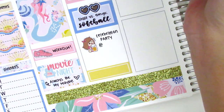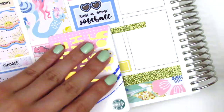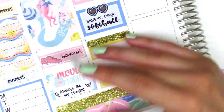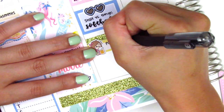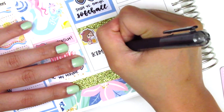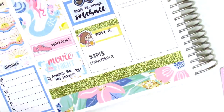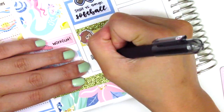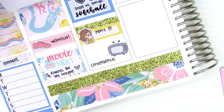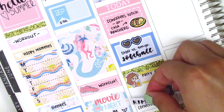I ended up moving things around a little bit. I initially put down a quarter box and then realized I forgot to use one of the glitter washies on Tuesday, so I put down a quarter box and replaced the beer sticker to mark the party. At the end of the night we watched a show called Kim's Convenience, which I love — it's so funny. That TV icon is from My Spoiled Planner. I had so much trouble writing it in because the word 'convenience' is so long and didn't really fit. I had whited out so much that the paper got really bumpy, so I ended up writing 'Kim's' on the corner of one of the sticker pages. I found that to be a really great way to fix those types of situations.